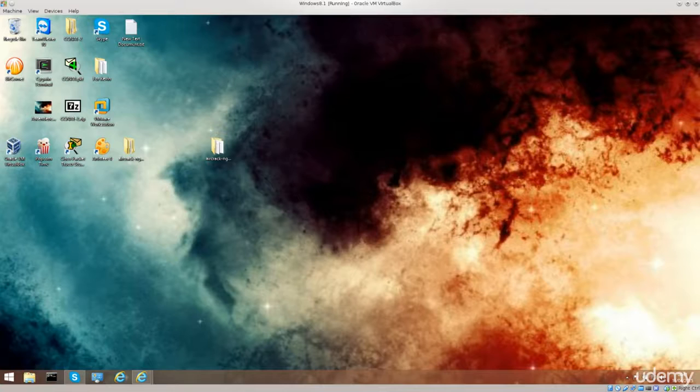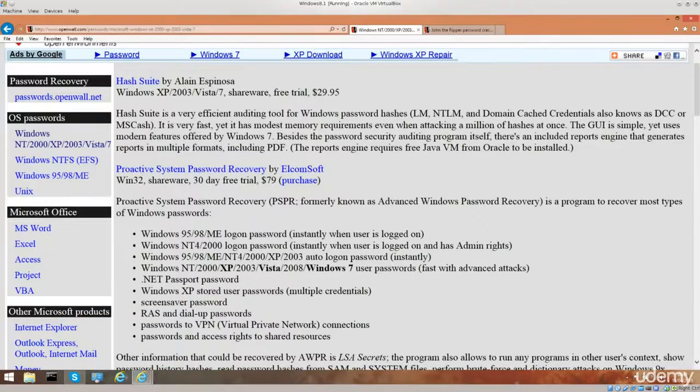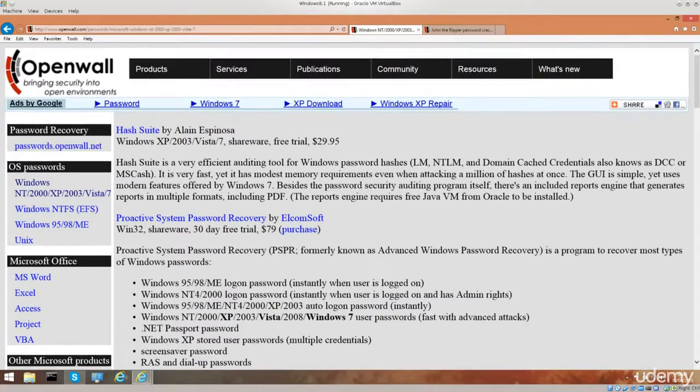And they are also crackable, primarily because people for Windows, they don't put any sort of complex passwords most of the time, so they are crackable more or less. Anyway, without further ado, let's just go ahead and jump into it. Open up your browser. I have Internet Explorer here. I've been trying it out lately and they have remodeled it quite well, but I still don't like it security-wise.